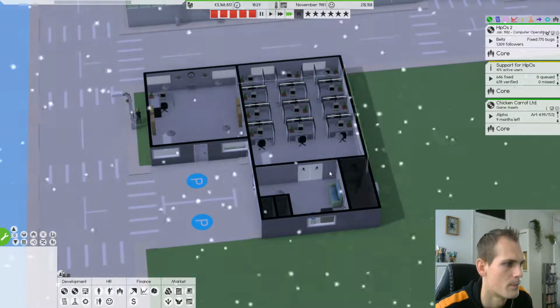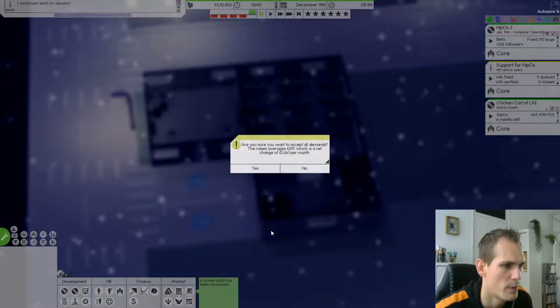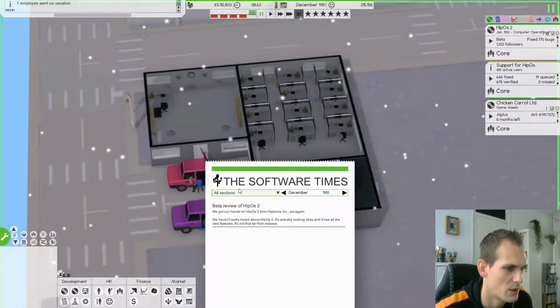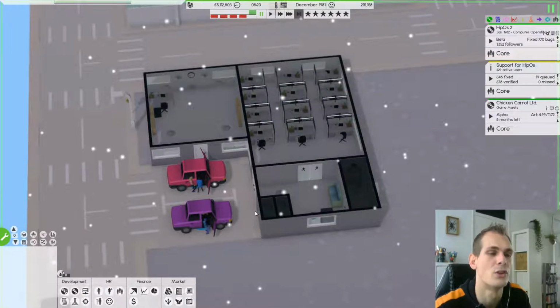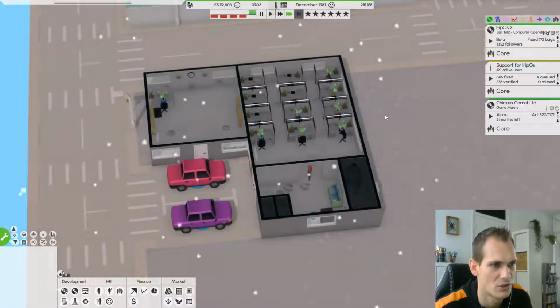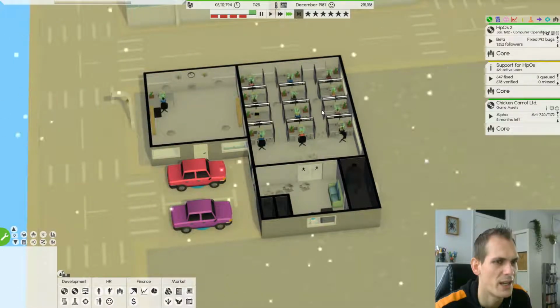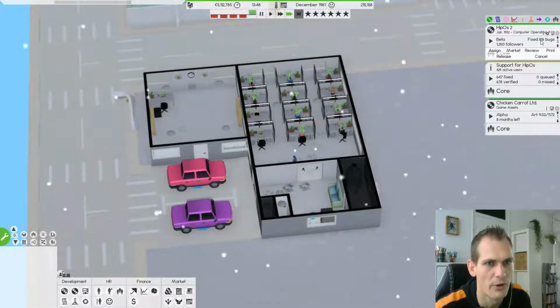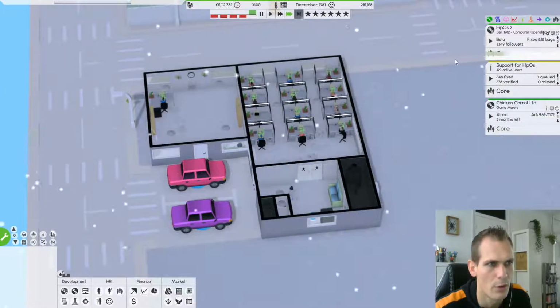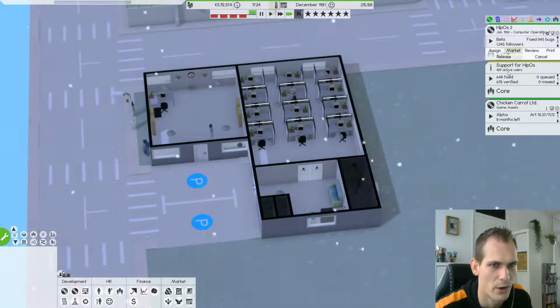So maybe it's not decent enough. I mean, it was a 6 point something, so maybe it's just not that decent. Maybe it's not the best. It's actually looking okay, and it has all the new features. It's good that they say it has all the new features, but it's not as good as HipOS basically was. So that is going to be a thing. We're going to release it next month. We have fixed a lot of bugs, but probably not all of them, which is almost undoable in this game.